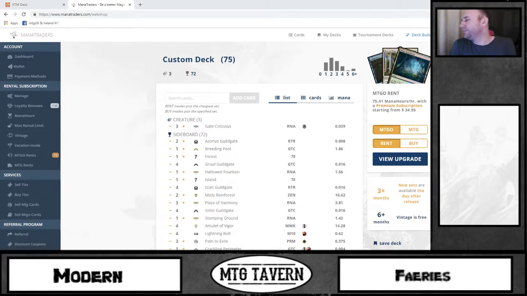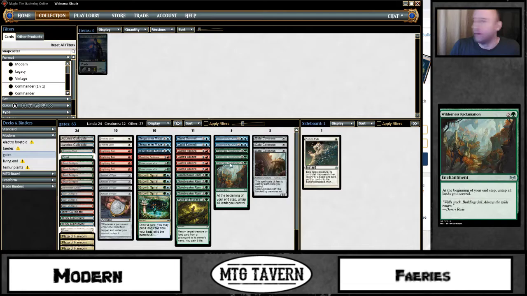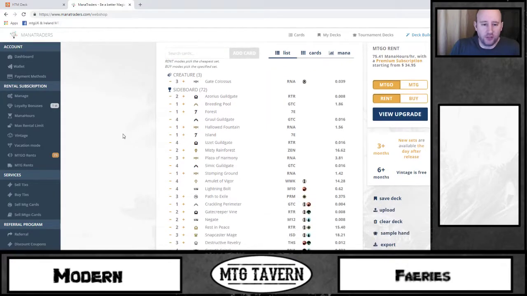Yeah, Fairies didn't feel good at all. It doesn't really get off the ground that well, and Creeping Tar Pit coming out tapped as well feels really bad. Where is my deck list? Oh, it's right here, isn't it? So... Oh my god!